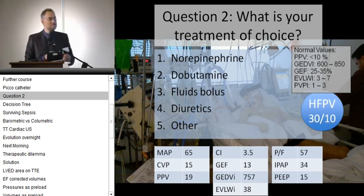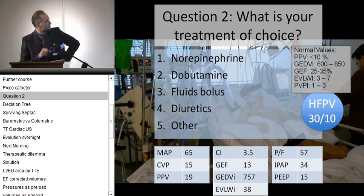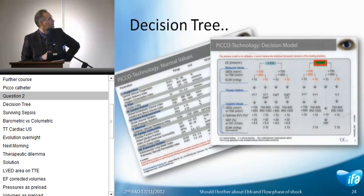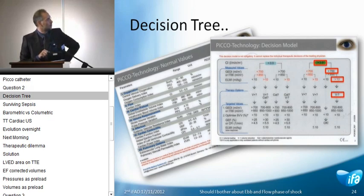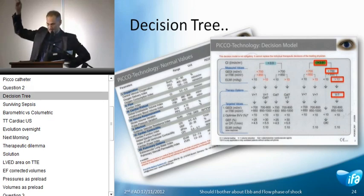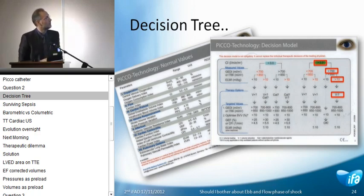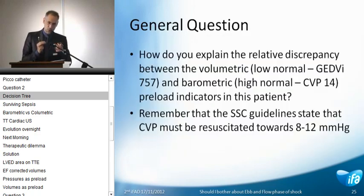There are still some people — either way, your patient died again. This is really very interesting. Most of you are now convinced to diurese the patient. Where are the brave people? A little bit more voted for fluids. Who's willing to give fluids? Not everyone is exposing himself, but we move on. Most of you were scared in this therapeutic dilemma and chose to save the lung.